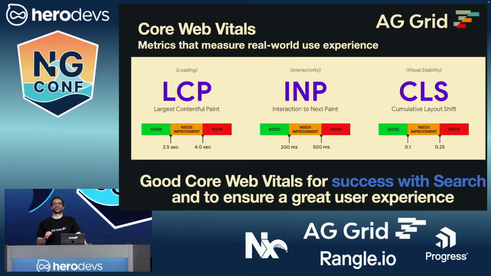So Core Web Vitals is another really key factor in how your application performs. These are a set of metrics devised by Google to, I guess, impact the search results in one thing, and then also just generally how good your application is behaving. So it's important that your application scores well on these factors, both just for your users' experience, but then also in terms of your search results.